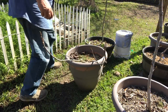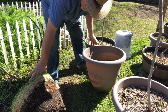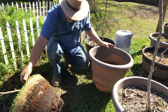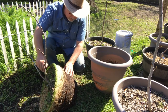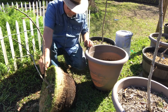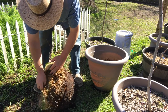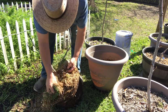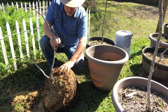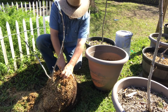There we go. I'm going to do the same here. I'm going to reorient this. You can see this has circling roots. Lots and lots of circling roots. Different distinct layers, which tells me something's going on in my soil. Do we have enough drainage? Yes, we do. So I'm going to pull off this mat of rice hulls, which contain my weed layer. It makes it real easy just to pull that right off of there. I have taken off almost half of this tree, so I'm not going to be concerned about taking off a good amount of the root system here.